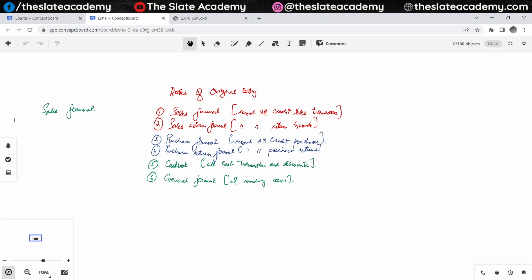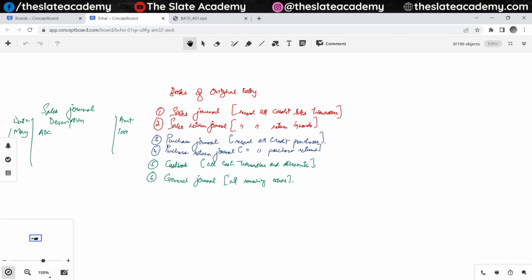I'll have date, in which I'll write the date of the transaction, let's say 1st May. Then I'll have description and amount. As simple as that, just these three columns. Achha, what would happen if I make a credit sale to ABC of $1,000? Theek hai ji. In this I will just write ABC, and over here I will write $1,000.